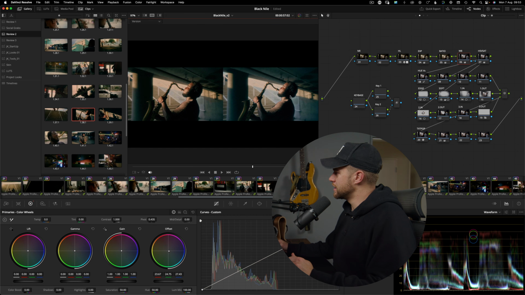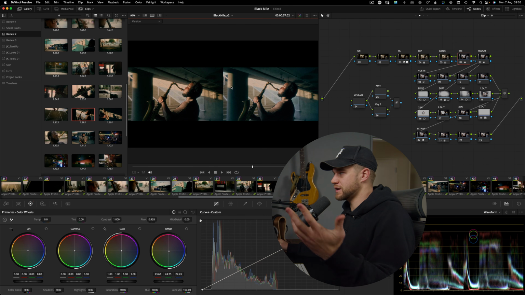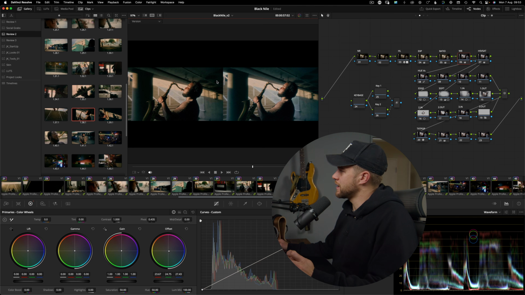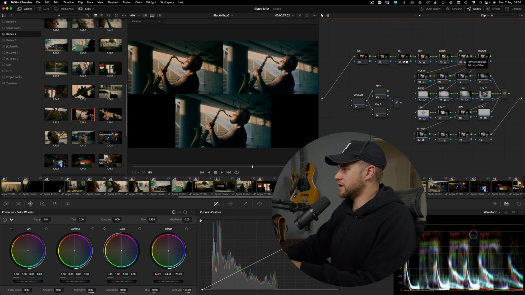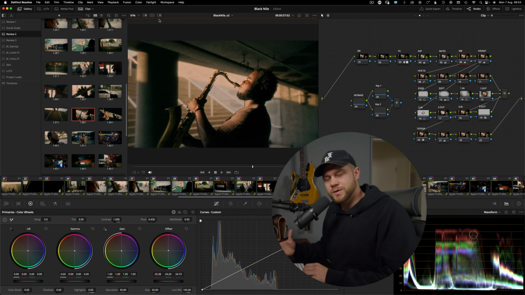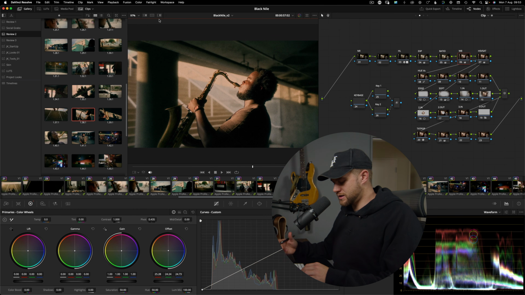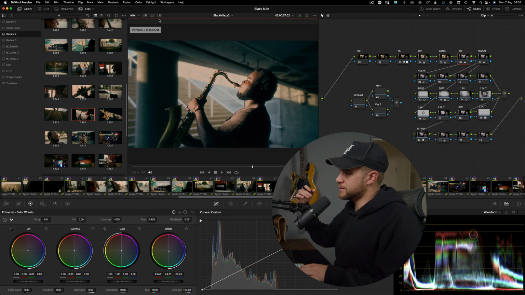Now, if you're consistent with how you're creating versions, obviously the latest version will be the latest set of changes from the DP, the director, whoever is giving you reviews. And if someone's in the room, you can very quickly create a new version as well. So now this is a third version. And let's say the producer's like, no, I actually really want it to be warmer. You can really quickly make changes and then also cycle through the different versions.